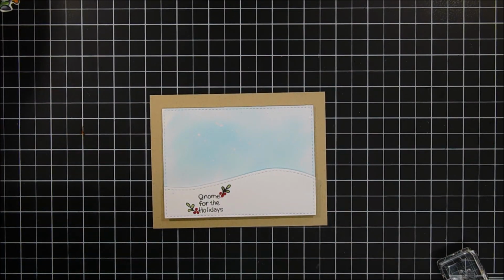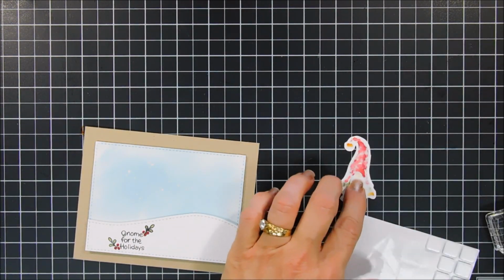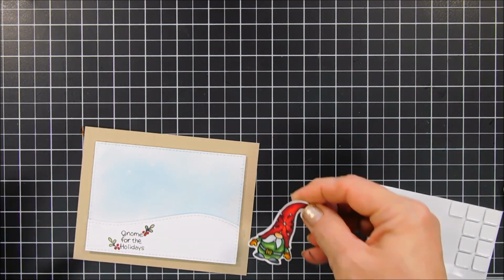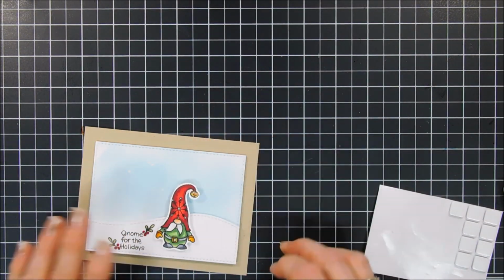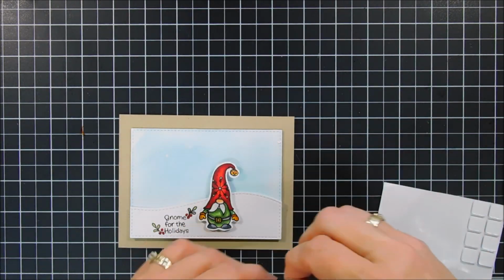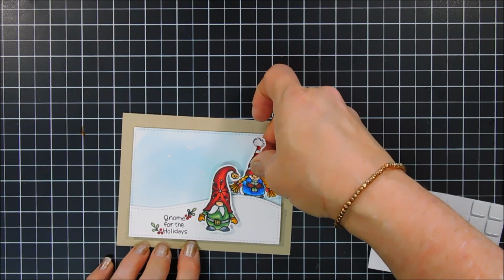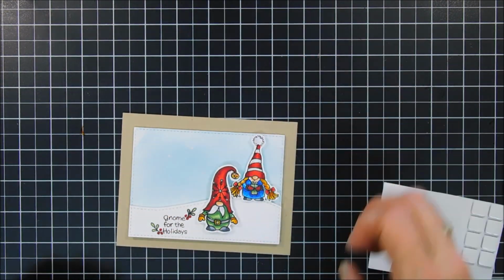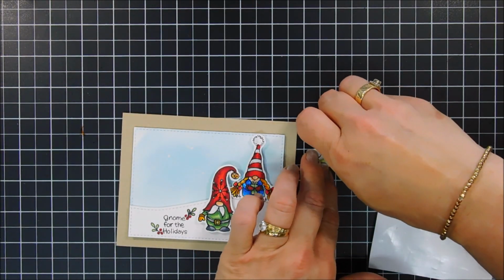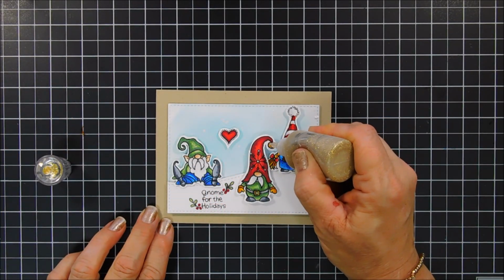And then now we get to add our little gnomes. And for this card, we're going to add all three. And then basically, the layout that I'm sharing with you today is pretty darn close to the layout that I use for the catalog. And I don't know if I mentioned it, but the Stampendous website does have a step-by-step printable tutorial how to create this card. If you're interested in that, the links will be down below.